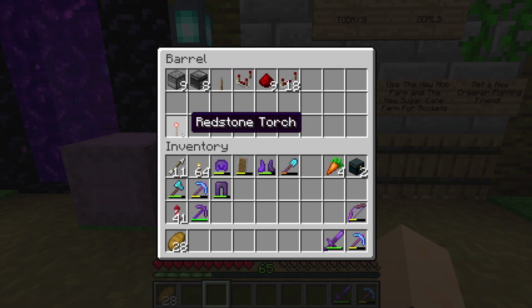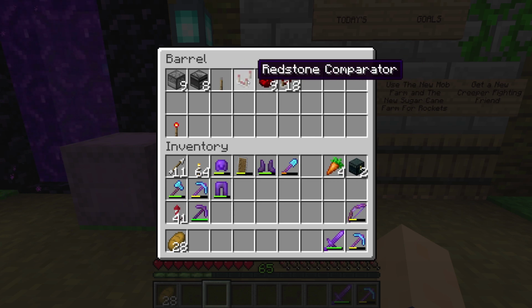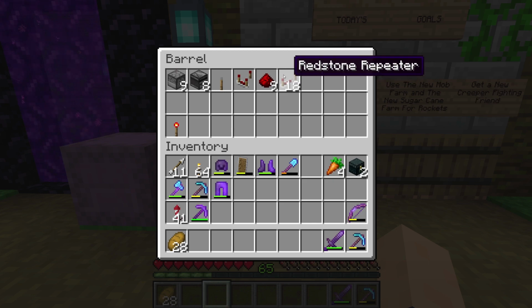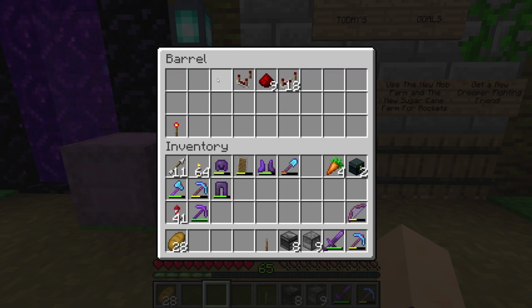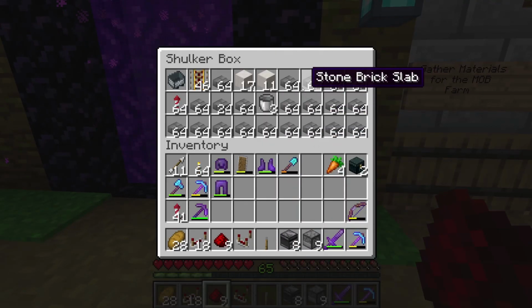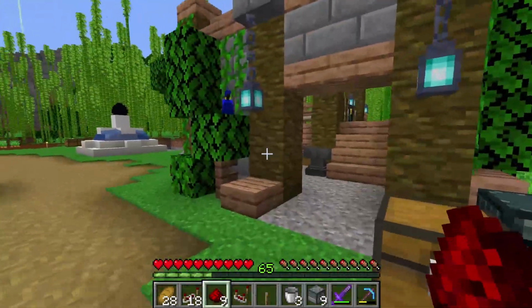We only really need the redstone torch to get the farm powered. You don't actually need that if you don't want to use it. It depends on what kind of clock you're going to be using. If you're going to be using a comparator, then you don't need it. But if you want to use a standard redstone clock, then you could use that. So that's why I put it down here. But we need to go ahead and grab all of this. We can leave that because we're not going to be using that one. We also in here have quite a bit of stone bricks, and we also need to grab the bucket and craft up a few more buckets.